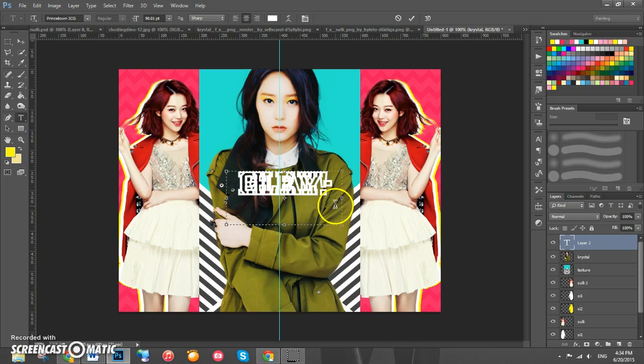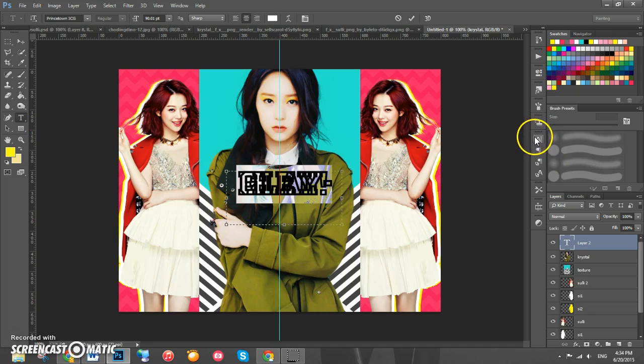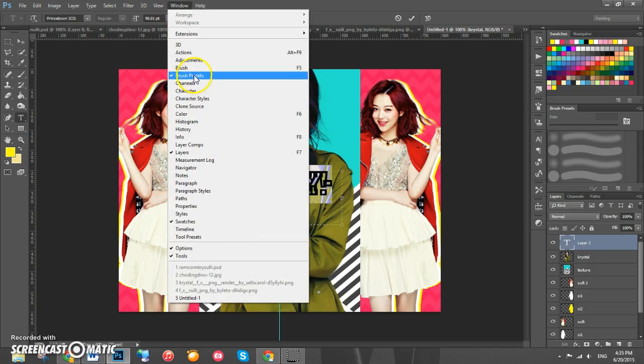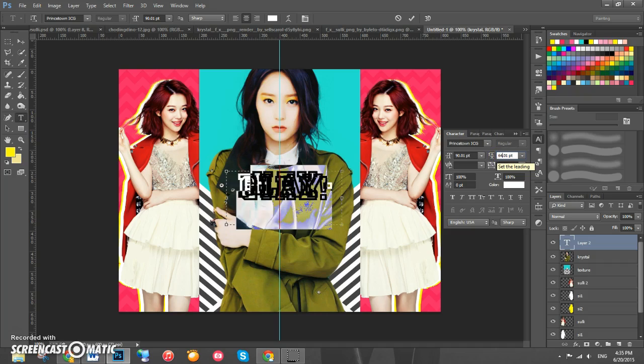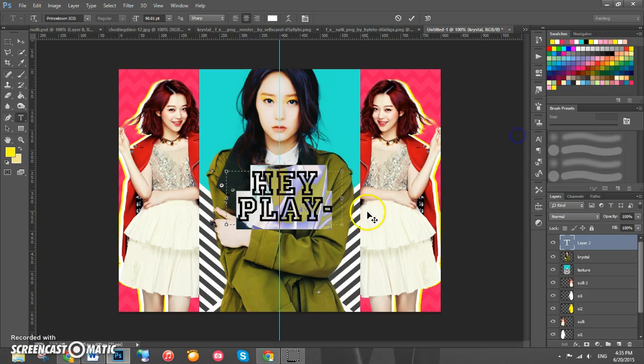And right now you can't see anything, but that's because I haven't set up everything. So we're going to click the character panel, and if you don't have that, click window, character, and it'll pop up. And we're going to set the leading to 64.01.